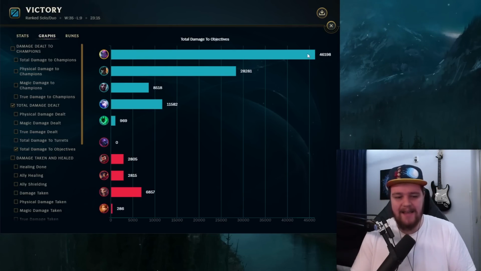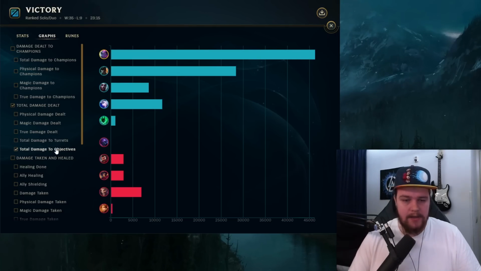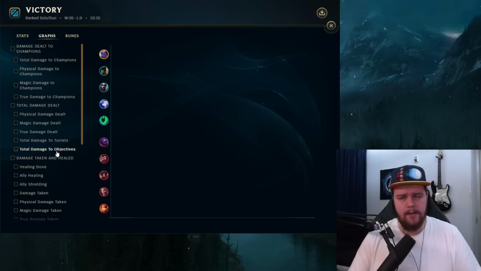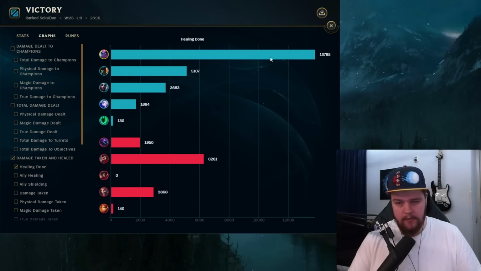Try to keep on top of this as much as possible. Picking up heralds, picking up dragons, wherever you get the chance to. Trying to play around those objectives respawns as well is very crucial. And yeah, that's just like ends up being this basically. Was that a lot of turret damage for him? No, not even. Okay. I mean, I guess he does a lot of damage to Baron. Maybe some dragon damage. Interesting. 28k on him. Okay, fair enough.